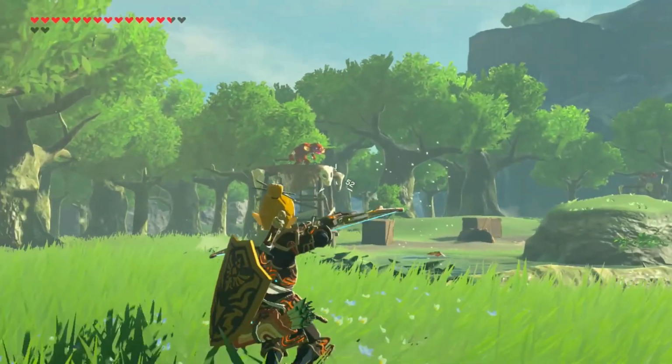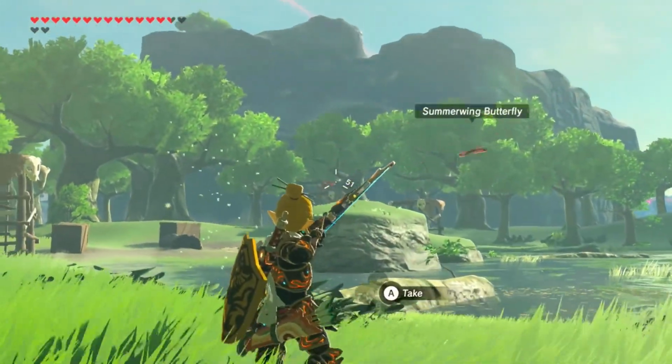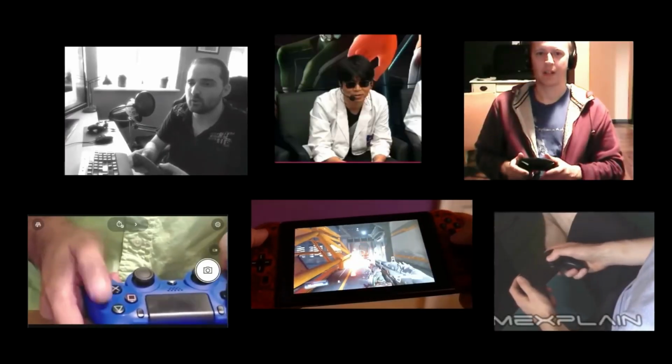I've had my thumbs get tired from using buttons and sticks, but I've never gotten tired from using gyro aim because it's mostly the same action as simply holding the controller. Can you tell which of these players are using motion?